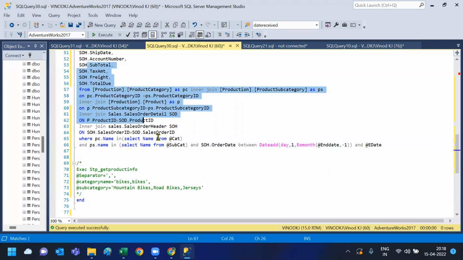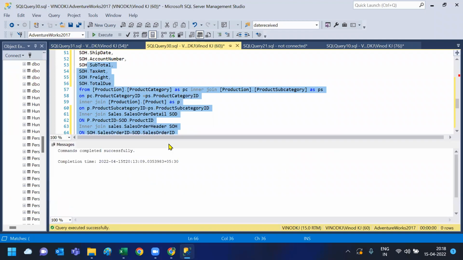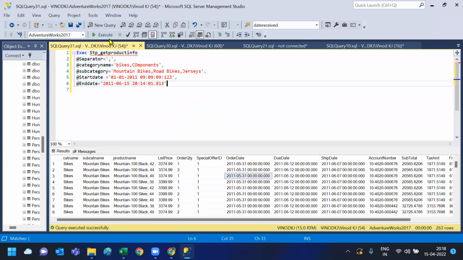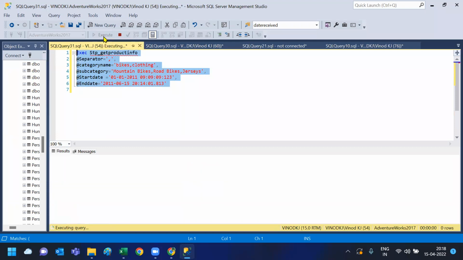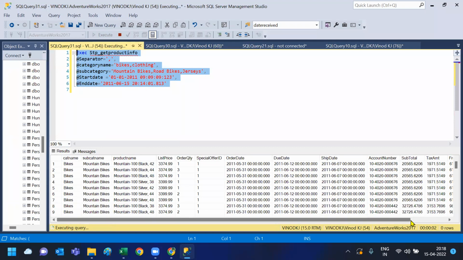Tell me how many rows it is returning in total when I'm passing some data. Almost 1000 plus. Now it is 26263, because I think it is only clothing. That's why it is very less. Even the date is also in the picture. Let's see how many. Okay, still it is 294 only.